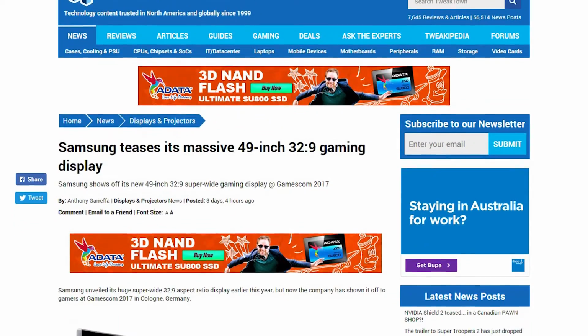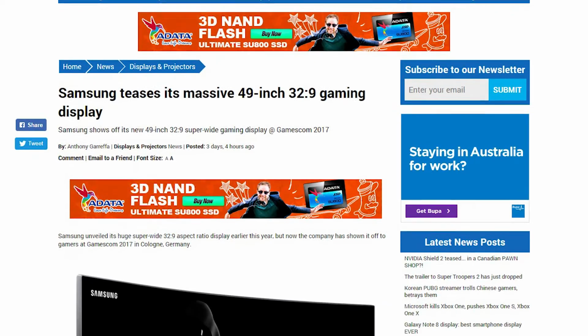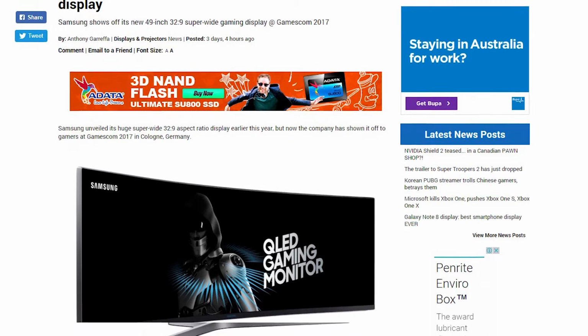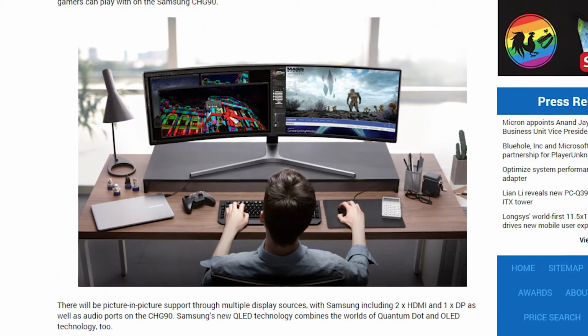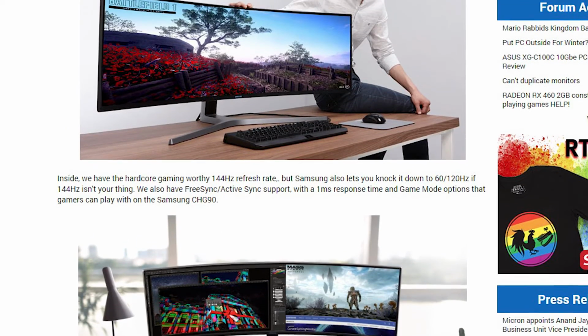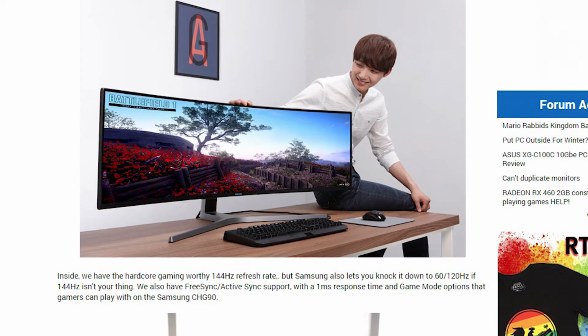Other stuff from Gamescom, Samsung teased its massive 49-inch ultra wide monitor. This particular aspect ratio is set at 32:9, effectively just two 1080p monitors. I do have an ultra wide monitor here behind me, but I think that kind of aspect ratio is probably a bit too wide, but I know there are a couple of games that'll use it very, very well.